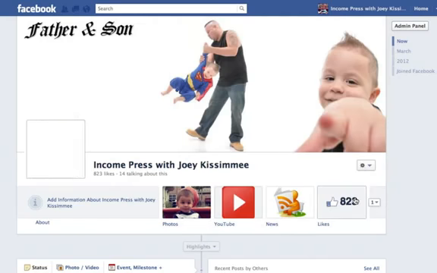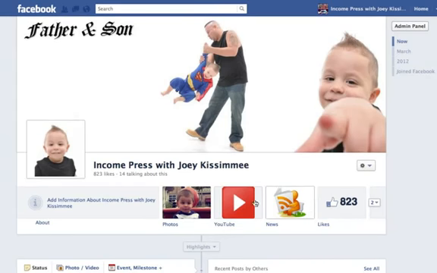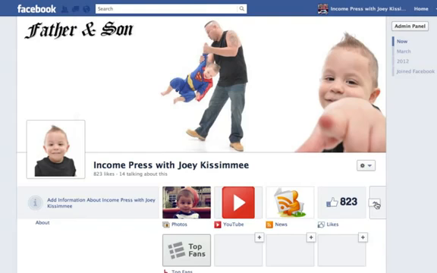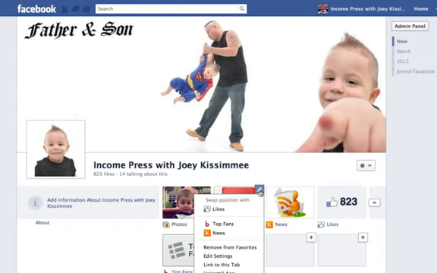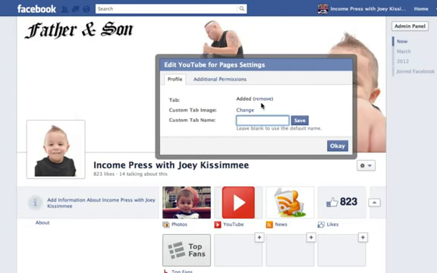You hover over it, click on upload photo, click on profile.png, and then just click on open to upload that particular photo. Now we're going to do the thumbnail apps here. To do this, all you've got to do is click on this little arrow, then click on the pencil icon, and then click on edit settings. Now this is quite a few steps, so bear with me. This is going to pop up here.